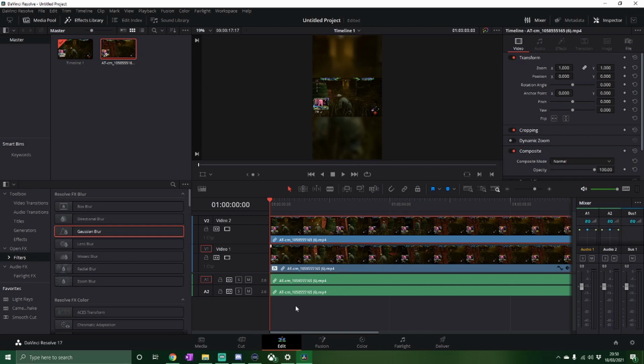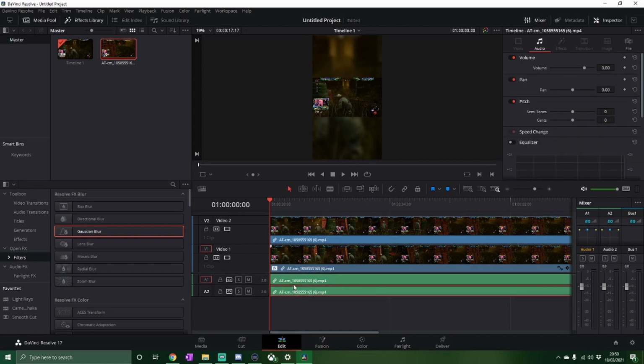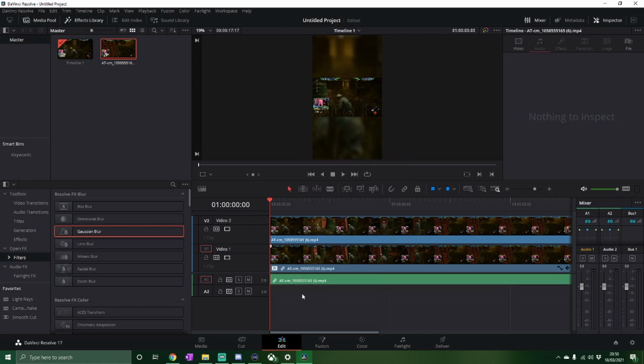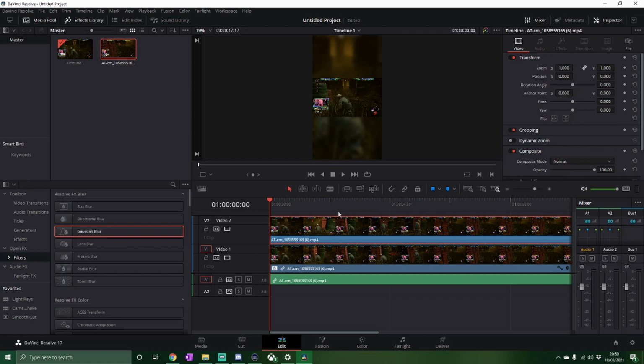Now, as you're going to see, it's also duplicating the audio tracks. We only need one audio track, so we're just going to delete one. You right click and go to delete selected, or backspace. Gets rid of that for us. And then we need to make this a little bit bigger. So we're going to do the same thing. Up here in your inspector where you've got video, it says transform option. We're going to go to zoom. I'm going to pull this up again. I tend to like to fill the screen about there. So now you'll see if we play it, you've got the main video at the top, and then you'll have the blur in the background. So I'll just play a little bit.